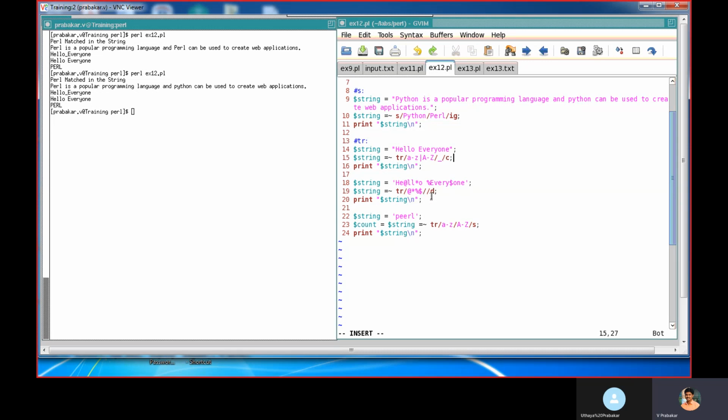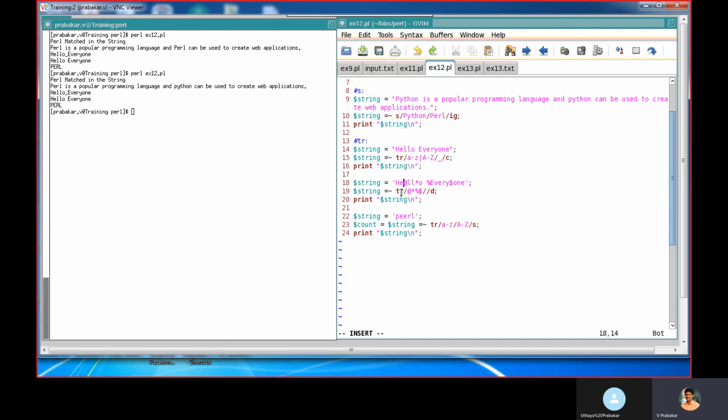And next is D, which is used to delete. Here in this given string, in between hello everyone, some symbols are there. Here I have at, star, and then percentage, dollar.